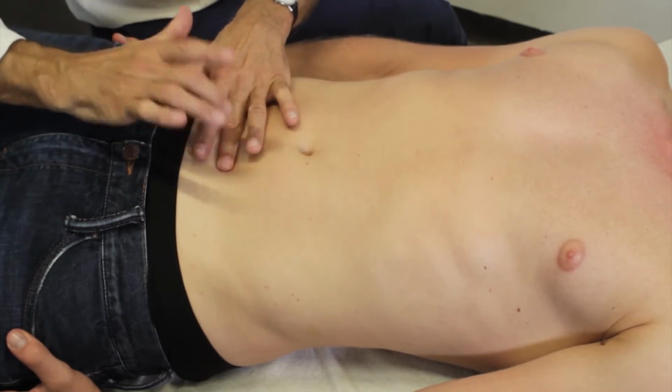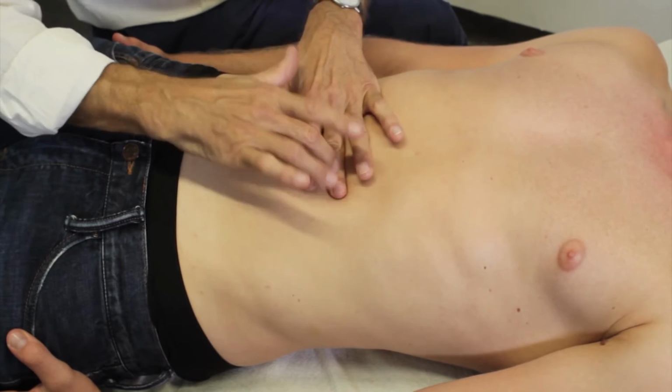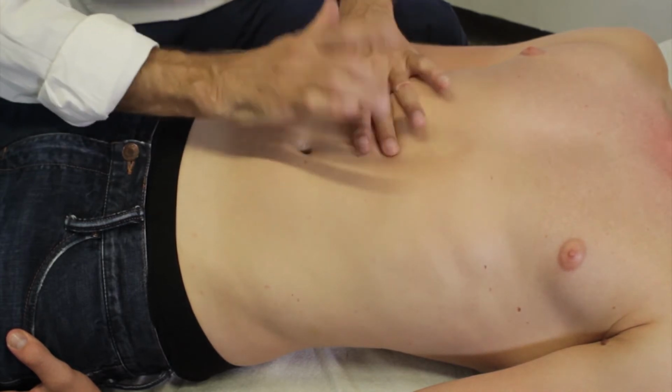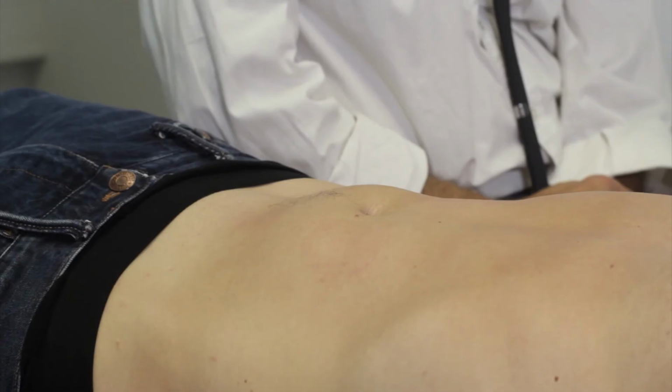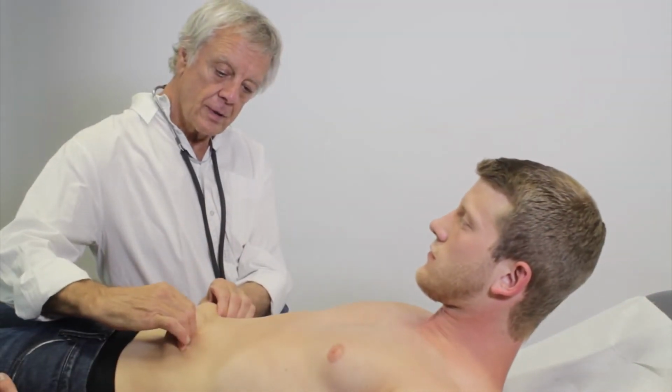In contrast, the percussion sound of hollow, air-filled intestines is more drum-like in nature and is therefore known as tympanic or tympanitic. Tympanitic sounds are even more extreme in conditions involving the accumulation of excess gas within the bowels, as seen in abdominal bloating. A distended abdomen has various causes, including adiposity, bloating, a tumor, or ascites. In addition to percussion, being able to form a belly fold may help in determining the cause.